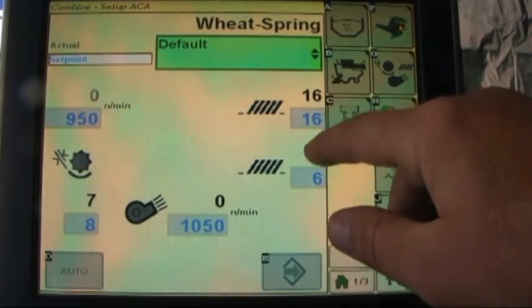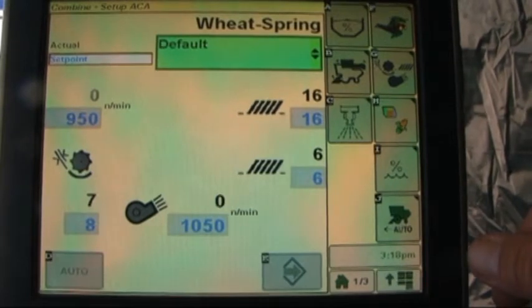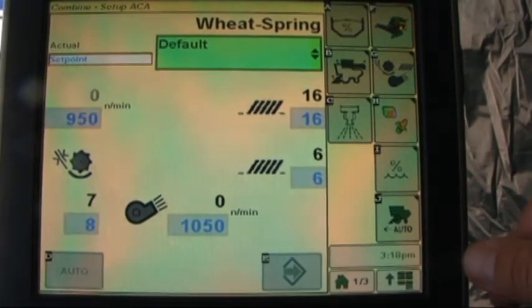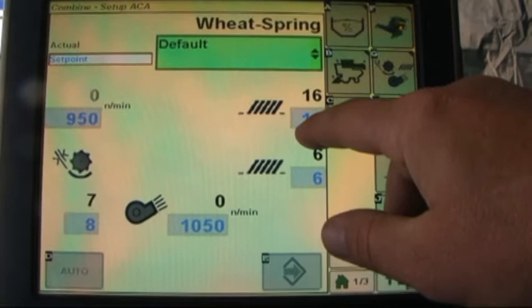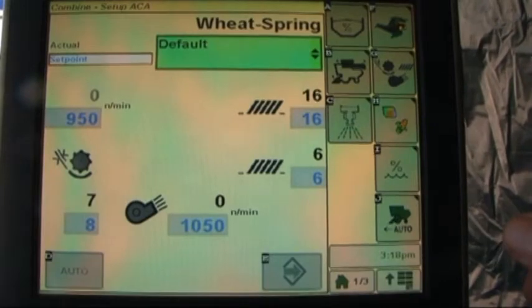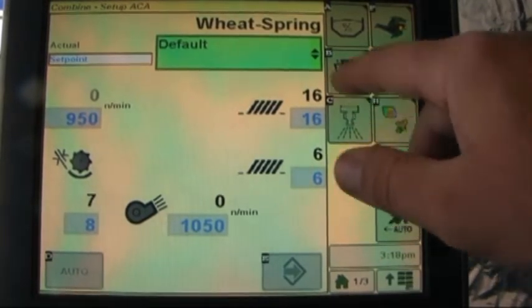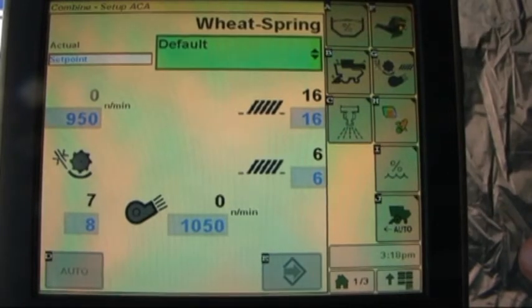What we've got indicated in black is how the combine is currently adjusted, what the settings are actually reading right at the moment, and the numbers that are grayed out are the default settings, the set point at which the combine is recommended to be operating, or a starting point for default for spring wheat.